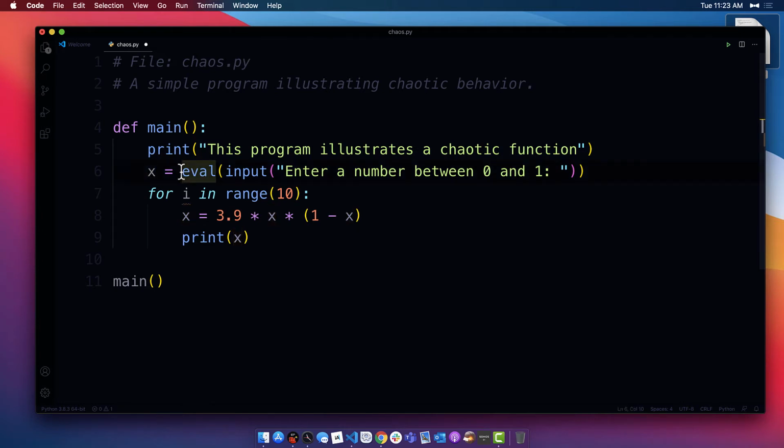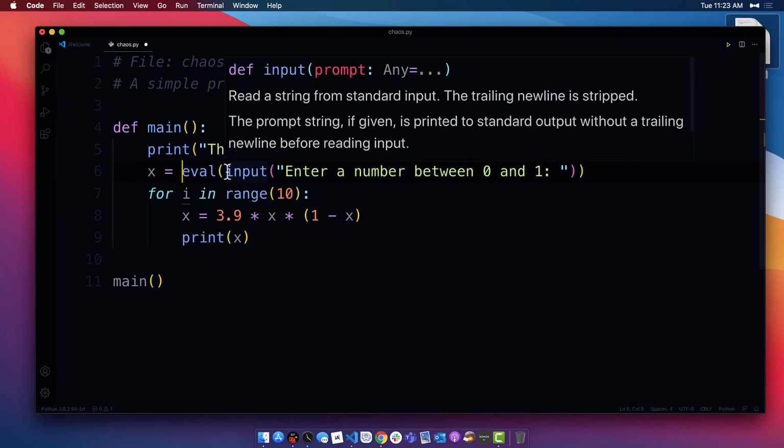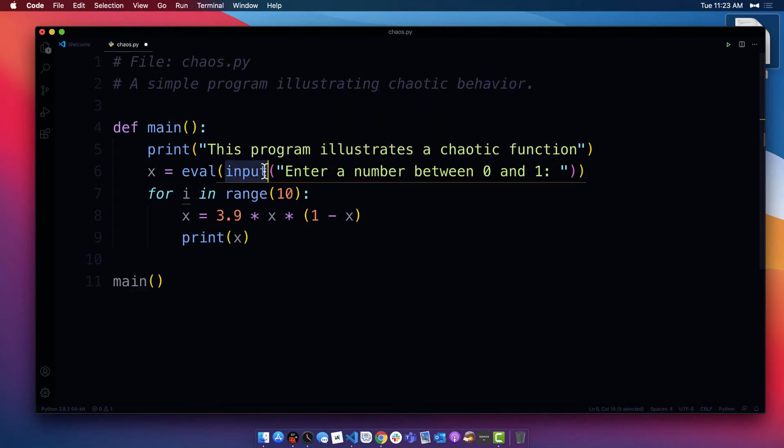And by the way, anytime you see an equal sign, we're always going to read from the right to the left. And we're going to go from the inside out. Here's another function. By the way, print is a built-in function. It's built-in functionality within Python.